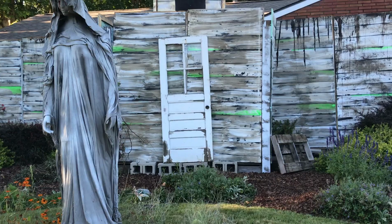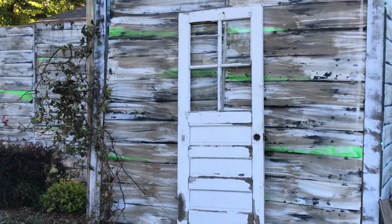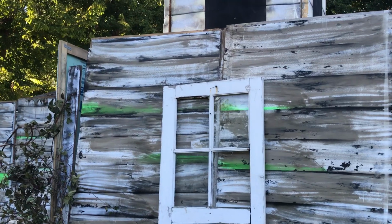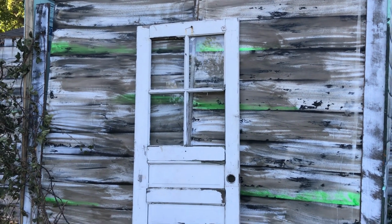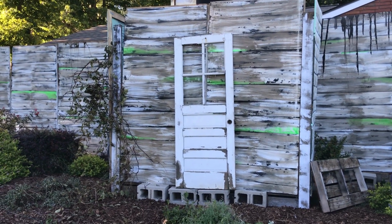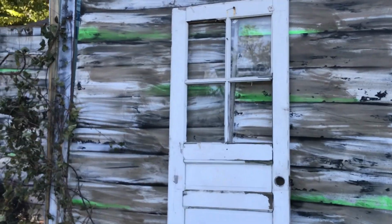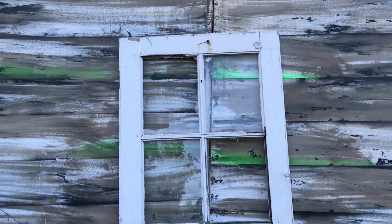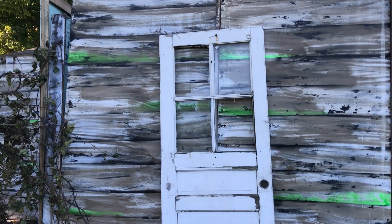I did grab this old door. Now I know, I would think that they would have had that maybe a dark red or a certain color back in the day. It does kind of blend in right now, but I definitely got to do something behind the window panes there. I don't know if I'm just going to black that out or what I might do. I'll have to think of something creative.